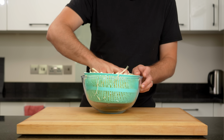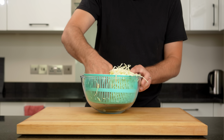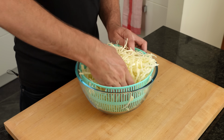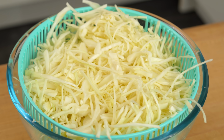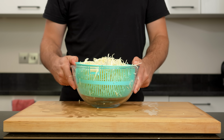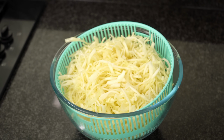For me, this is the most important step of making any cabbage-based salad, is giving the cabbage time to release some of its water content and letting the salt help speed that up. This is the difference between a soggy, underwhelming coleslaw and a fantastic one. And this helps to tame and soften the woody texture of raw cabbage. So this simple step is solving 2 of the biggest problems that everyone faces when making coleslaw. I'm going to leave that to sit on the side anywhere between an hour and a few hours.